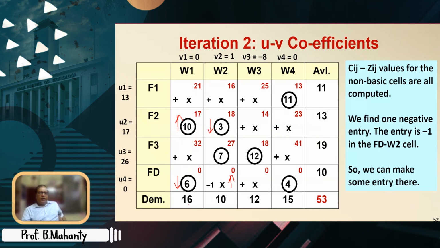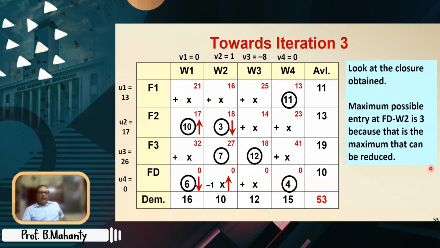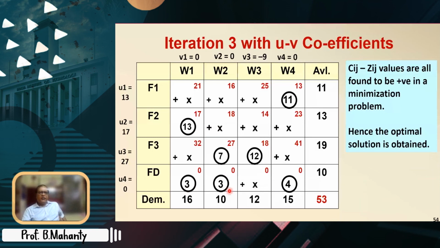All right. So this is important. And the minimum to go down is 3. That means 3 should come here. All right. So like this, it is to be done. And after that, we see the same thing. This is how the closure is obtained. And then the third iteration is done. This 3 has moved here and other values are also changed. All right. So now iteration 3 is completed.